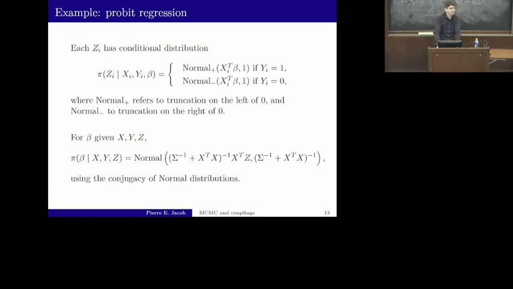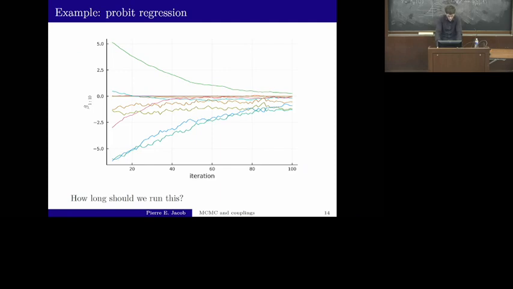Okay, so we can try different things, right? We know how to couple variables a bit. We can do some maximal couplings, either of the betas or of the z's, one by one. We can do some optimal transport couplings. We can do different things. And the goal is to obtain coupled chains that meet as quickly as possible. So if you just run one chain, this is the trace of the betas, so you couldn't tell for sure whether it would take 100 steps or more to converge.